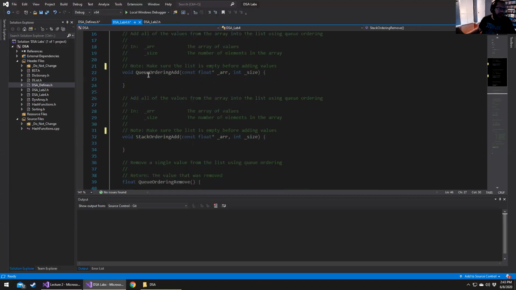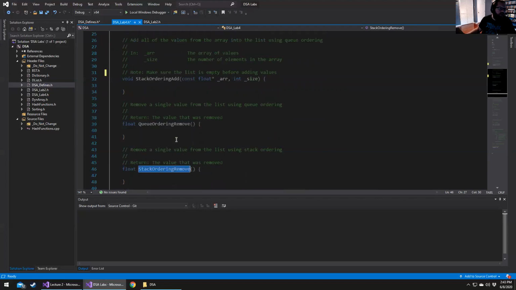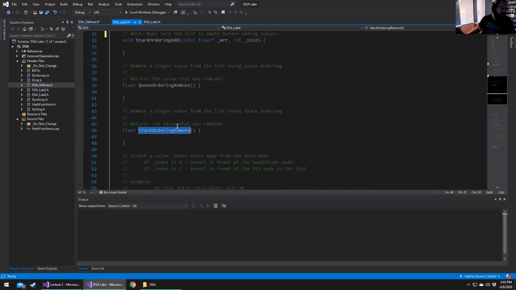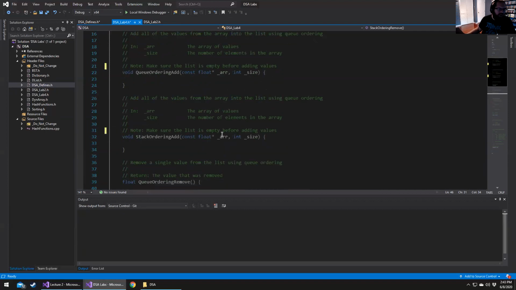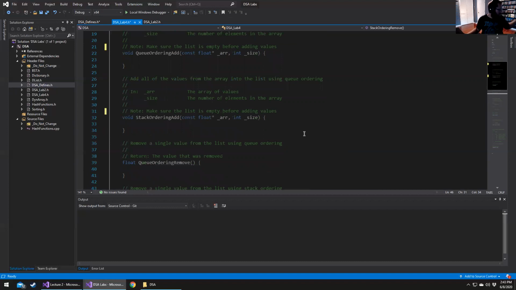But we're just looking at adding things in the queue ordering and removing with the queue ordering or with the stack ordering. All right. Any questions on that? I think they should be pretty straightforward functions. And again, we've done something similar already with the fill from the vector lab.